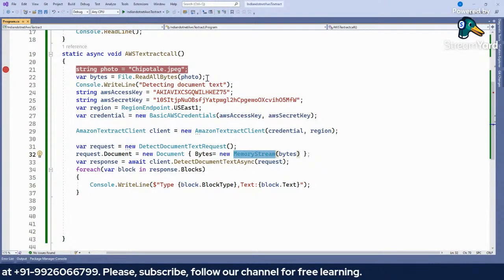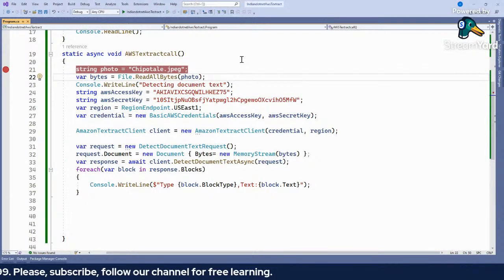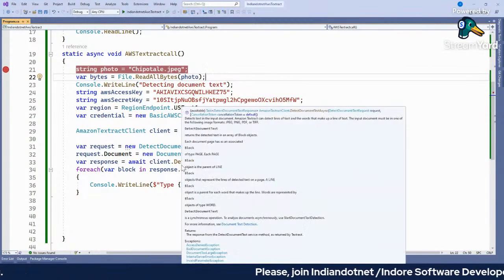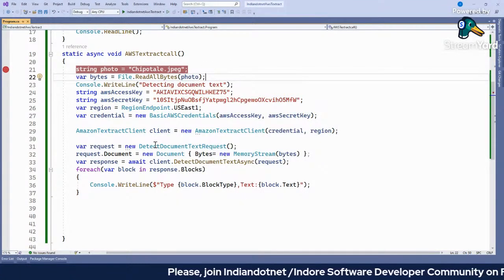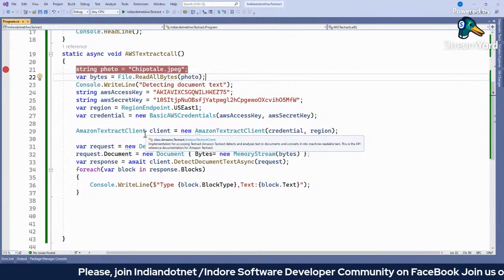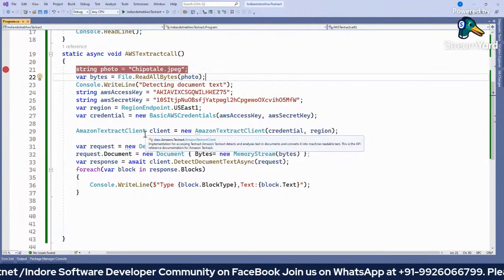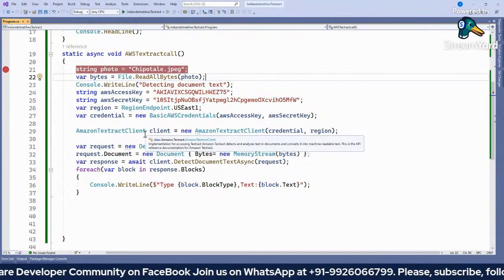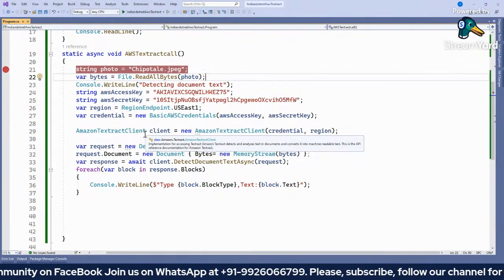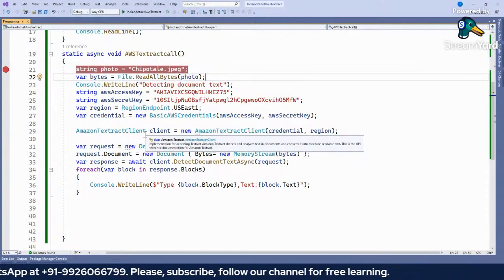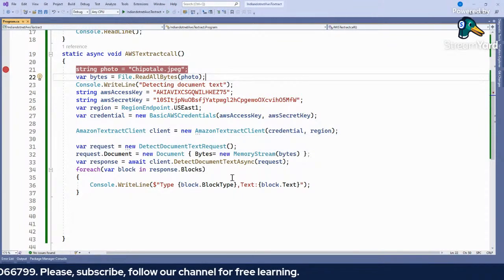The other way around is that you can use S3 storage, Amazon storage, and pass the storage bucket here. But for the demo purpose, and it is more realistic, you read an invoice and pass it to the service, and the service will return the extraction, and you will show it or feed it into your other database. That's how you will do it.